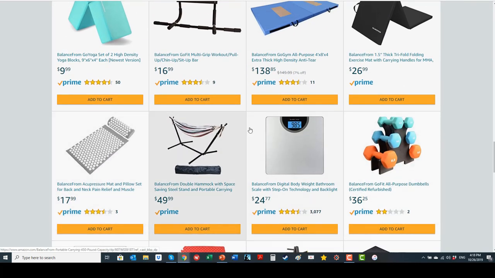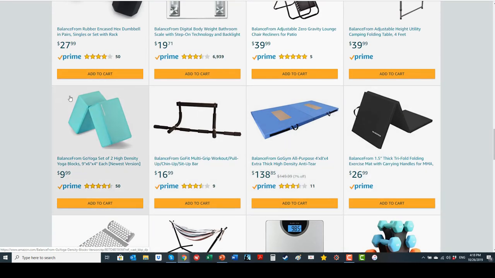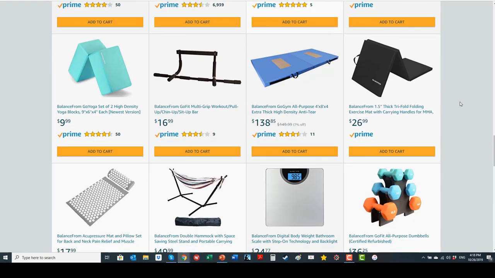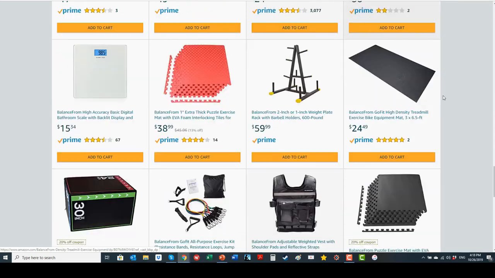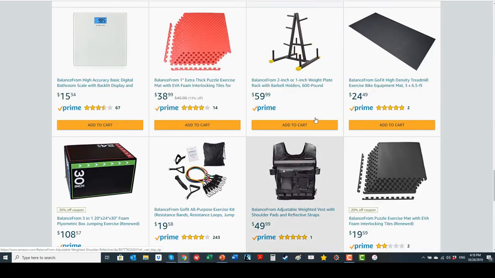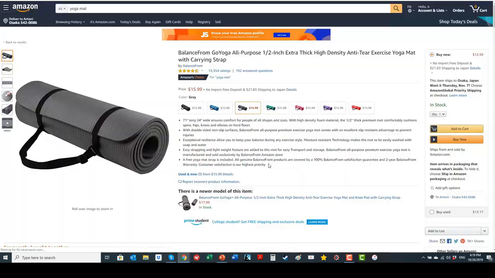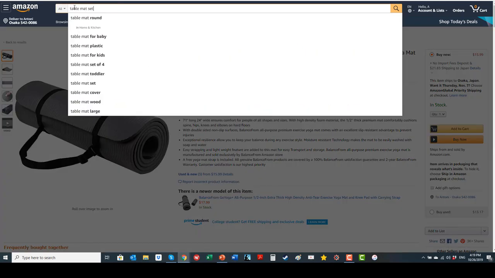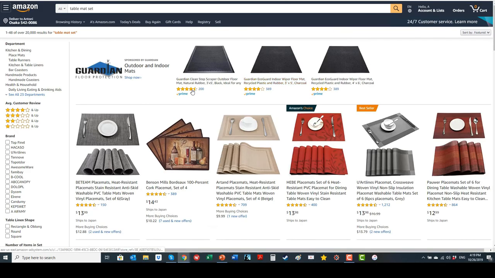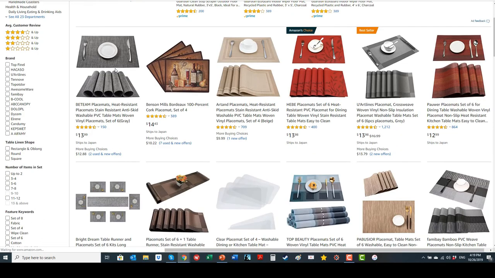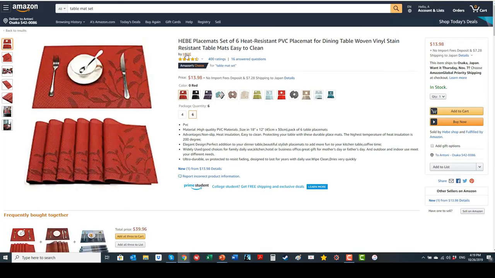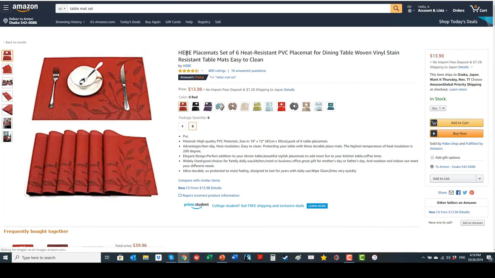You can see there's all kinds of things that I would have never thought of selling. Yoga blocks, these exercise mats, chin-up bar, a weight set. These are all potential products we can consider. So even when you're shopping on Amazon, when you're going to buy something for your house, if you're looking for a table mat set, there's no reason why when you're doing your shopping and going through things on Amazon that you don't have a quick look at what else other people are selling.